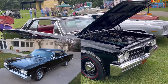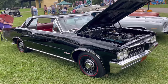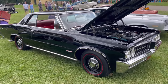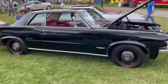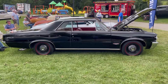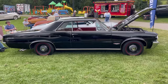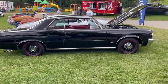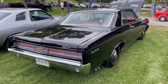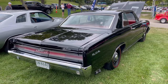Base price on these GTOs was about $3,200, but you could easily option the car up and have the sticker top $4,000. The cool thing about the GTO in 1964 was that it came standard with Pontiac's big 389 cubic inch V8, which skirted around GM's regulations that said A-body cars this size couldn't have engines larger than 330 cubic inches. But Pontiac general manager Pete Estes simply disregarded that — there was actually a loophole in the policy that allowed larger engines if they were optional, and because the GTO was an option package on the Tempest, it was kind of allowed.